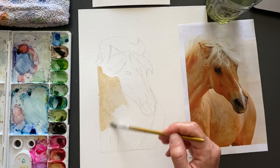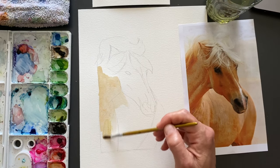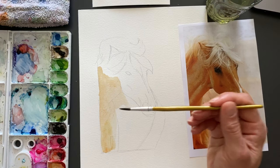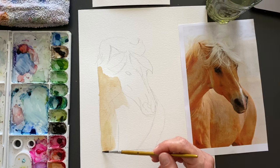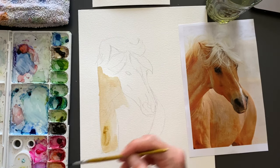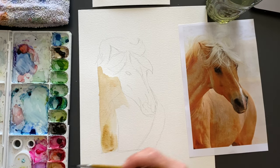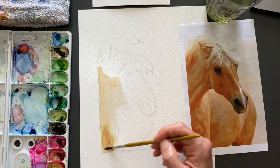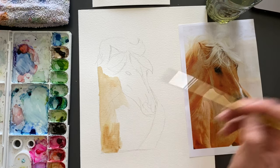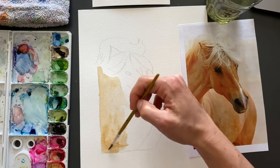I use a number 6 paintbrush, but I know that different makers make different sizes, so it's kind of hard to say. You need a point. That's basically what you need. You need a paintbrush that can make a really nice point, so you can go in and add all the fine details. So I keep on adding at the bottom over here while I paint tiny circles. I don't want to see hard lines, and I add water as I go to fill it in.